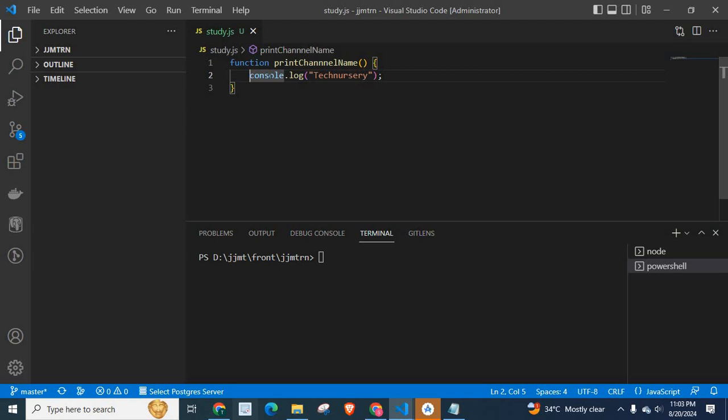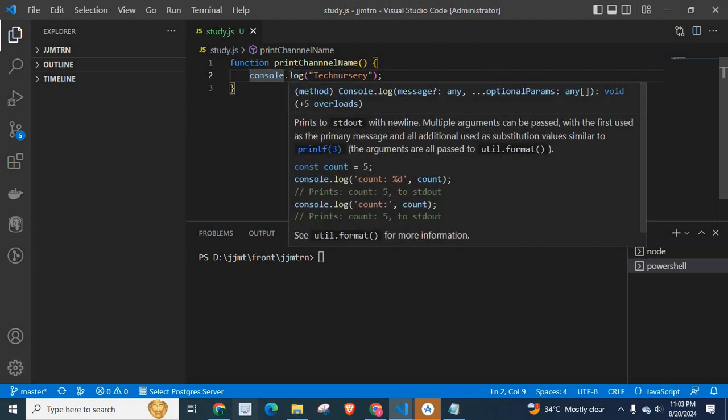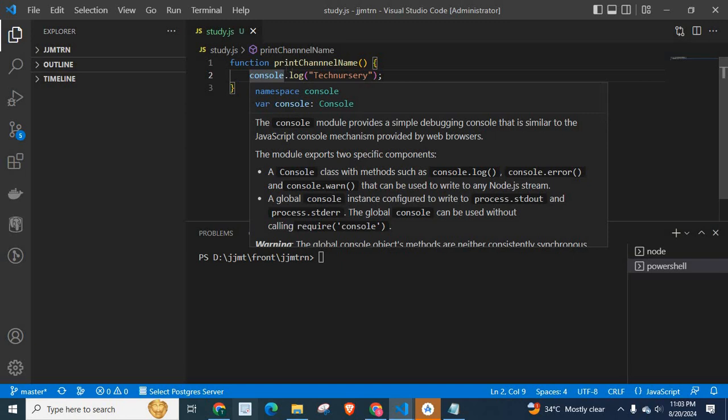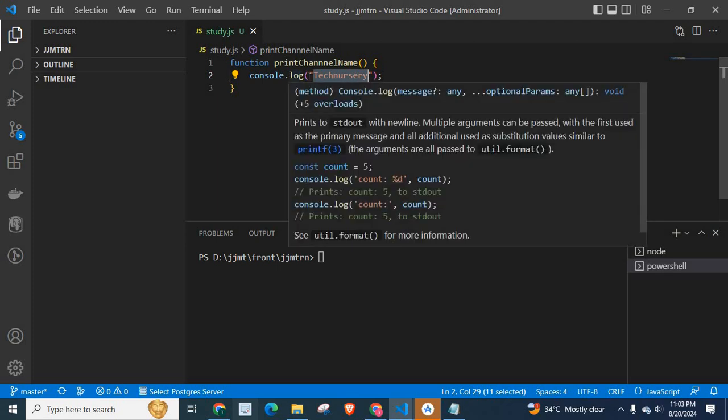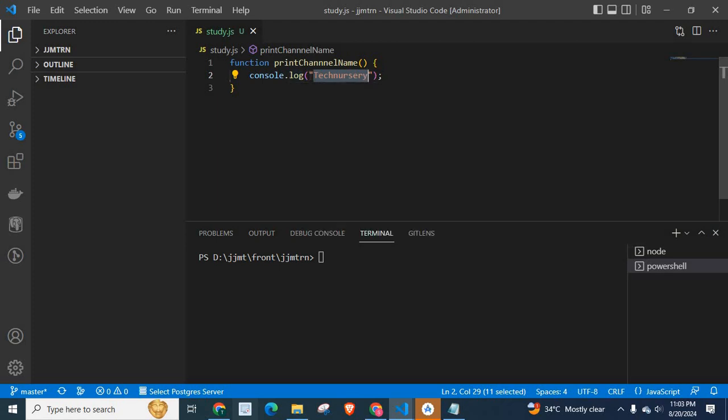Then I have a console object and I call the log method on this console object. I passed my channel name as a string within double quotes, starting double quotes, ending double quotes. So this is a function definition.